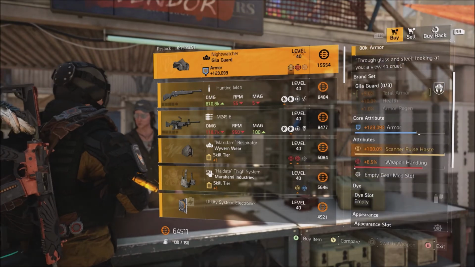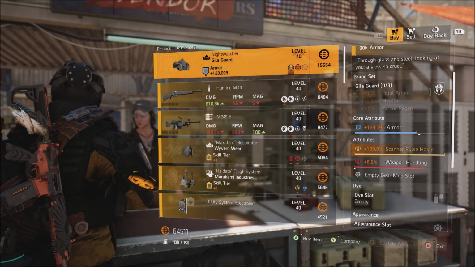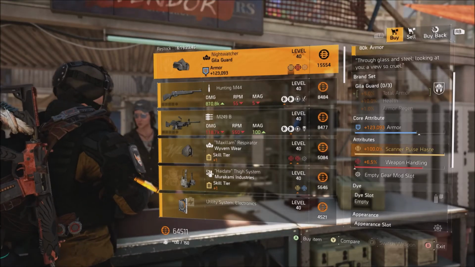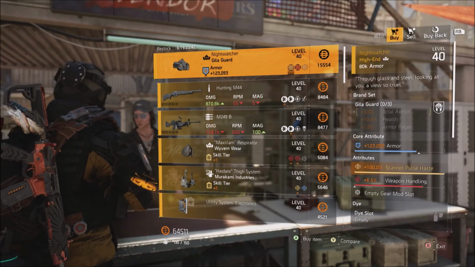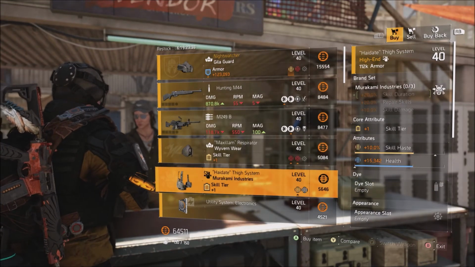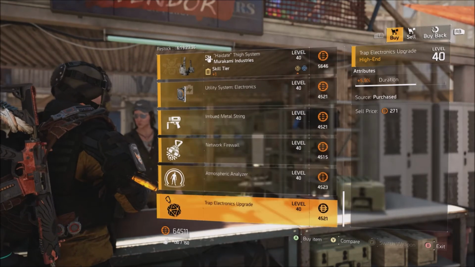This has the 100% scanner pulse haste. This one's not too bad if you want to get rid of the weapon handling and put something else that's way more effective. And if you don't have it, I would recommend just grabbing it so you have one in your stash. But overall, that's about it for the campus settlement.